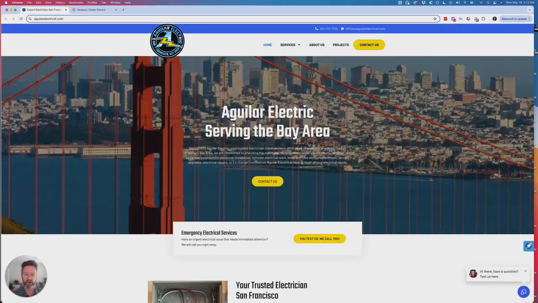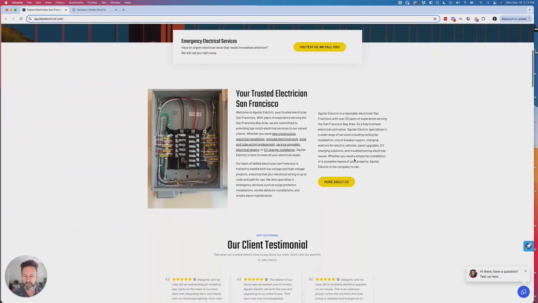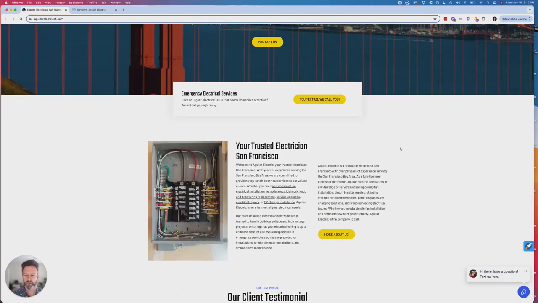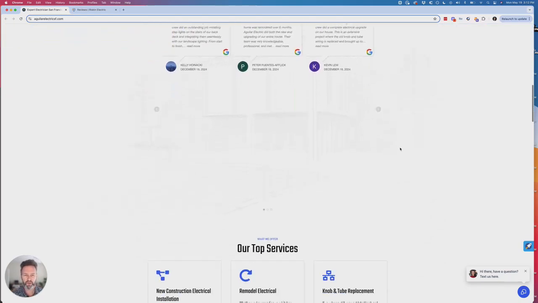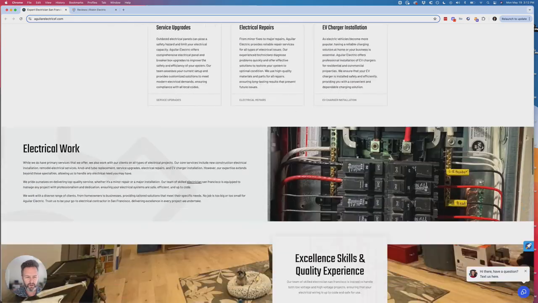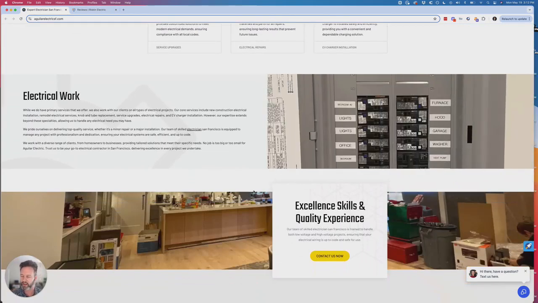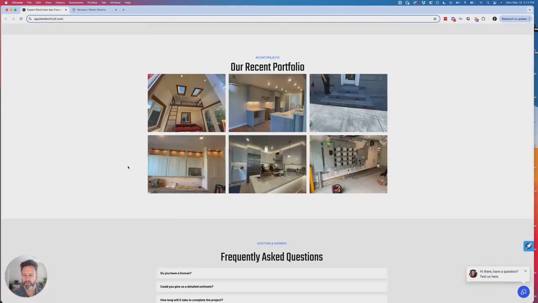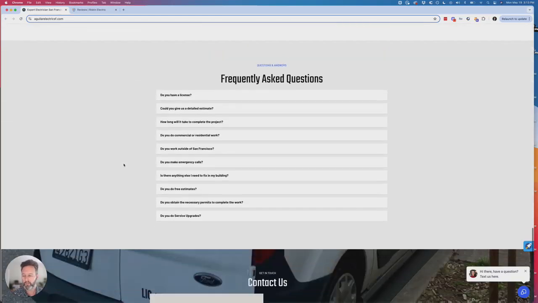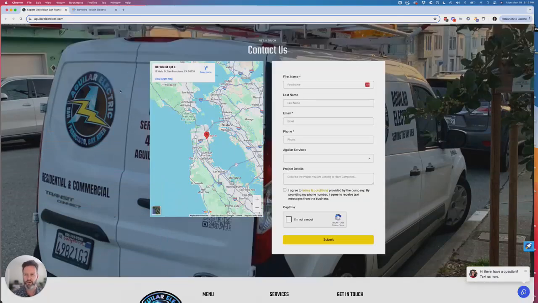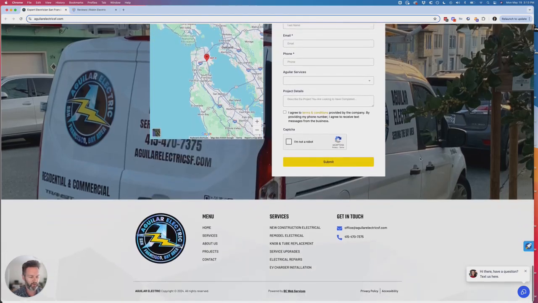All right, Aguilar Electric serving the Bay Area. Let's see what they've got. Again, they've got some pictures of their work, very nice. It's not stock photography, so there's some trust built a little bit. As I'm scrolling down and down and down, okay, that's messy enough that it doesn't seem like a stock photo. But still, I'm not seeing any faces. I'm seeing some pretty pictures of work, but we're visual creatures and we care about seeing faces. I do like this photo at the bottom. This is one of their trucks. That lets me know this is kind of a real business and a little more trustworthy.